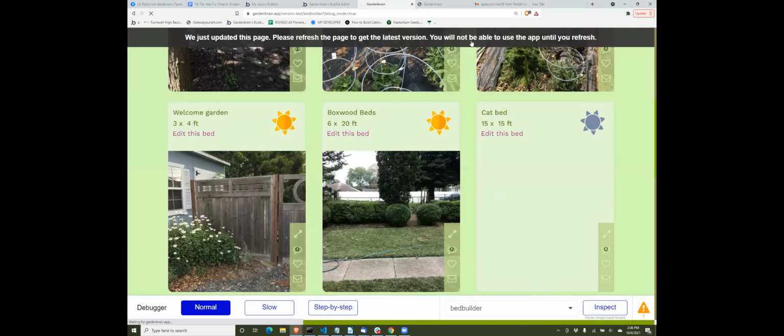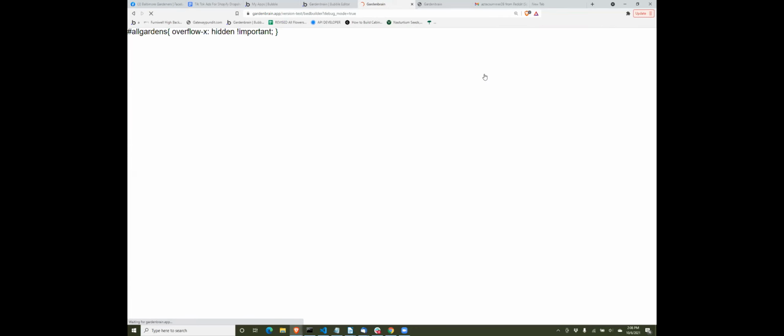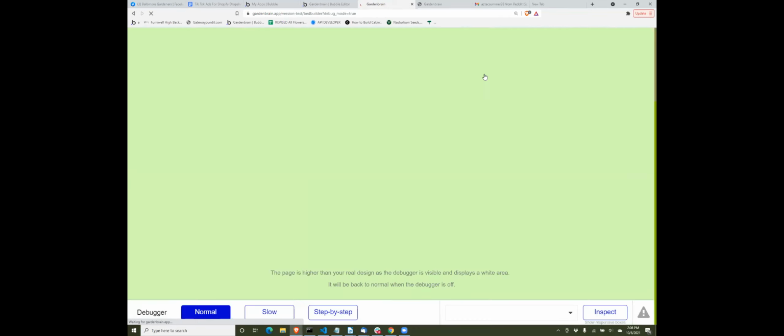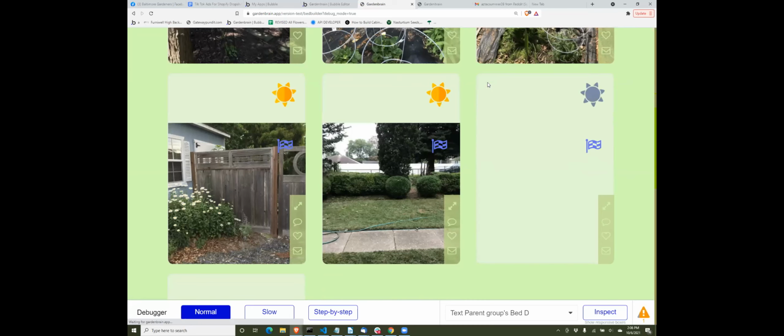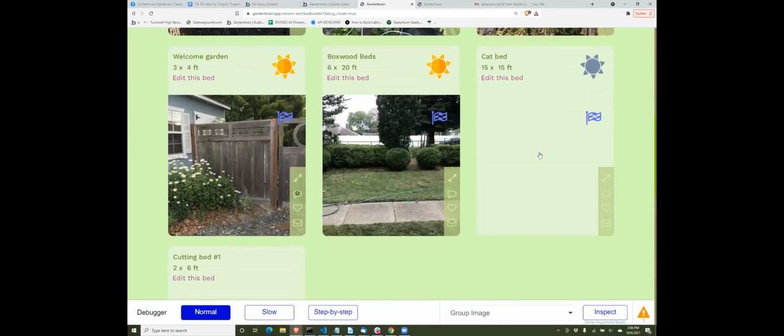Gotcha. Let's see what happens. This is the only one that has a list in it yet, and it's not showing, but I stubbornly didn't put an image in there.